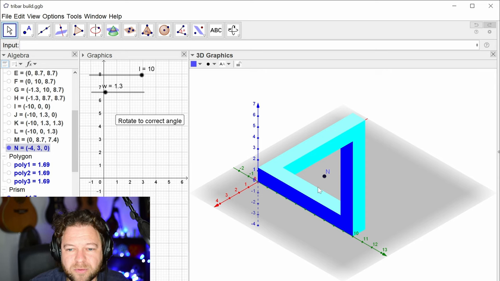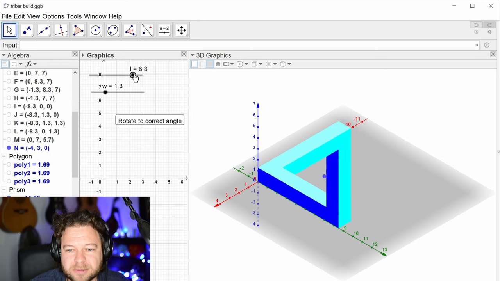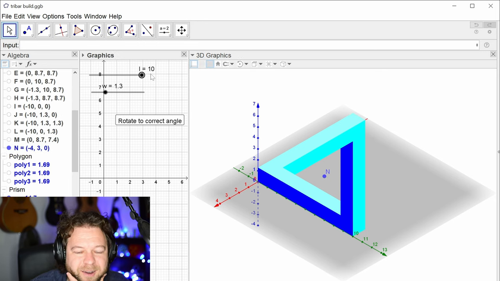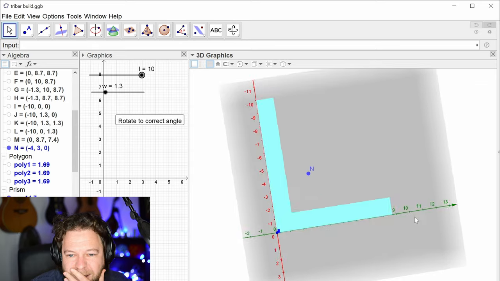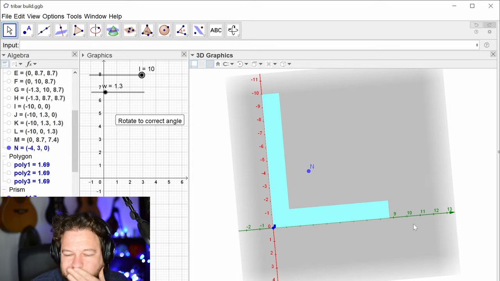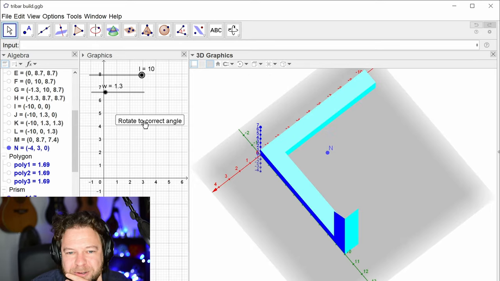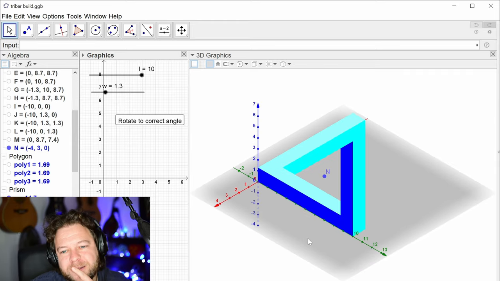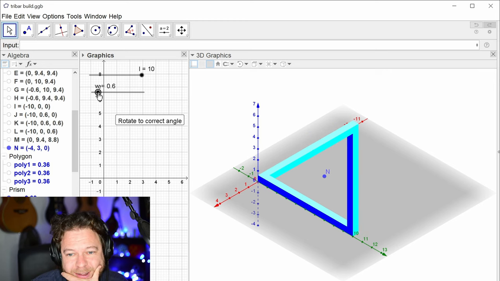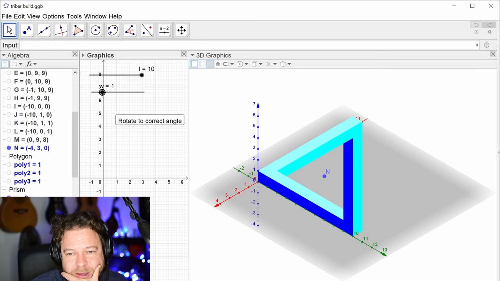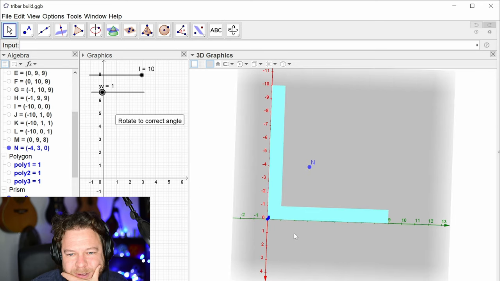But that won't move when I change L. So I need to build it based on L. I don't know why that would be correct, even if it looks correct. So look, how can I figure out? There's got to be some easy way, even without calculating. That does look like it's correct for that. Why would that be? I feel like there's a Pythagorean triple 4-3 going on. It's a distance 5 from there.